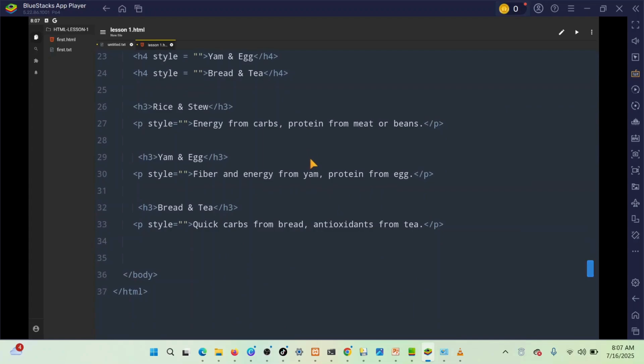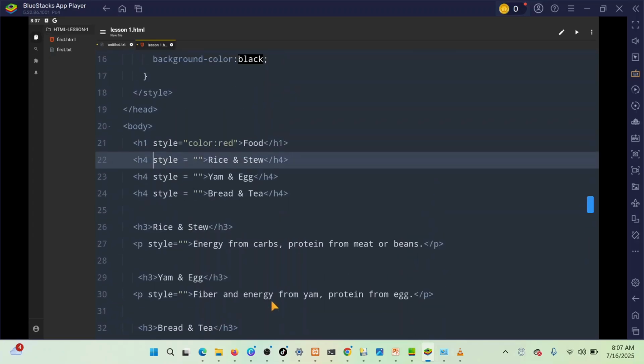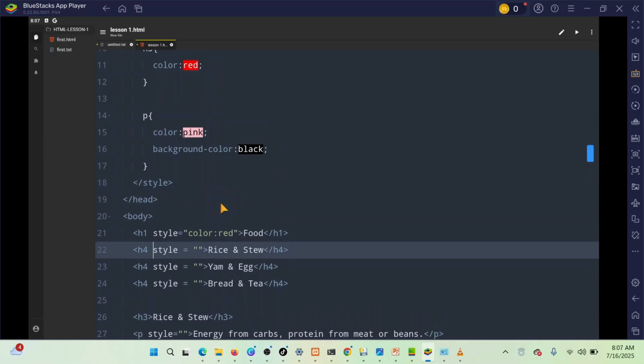Now we have paragraph, like in line 27, 30, and 33, we have P. Now let's assume we want to apply color to the content of this tag. That's the brief description of each. We want to apply maybe green color to the first P, which is in line 27, and the last P, which is in line 33. And we don't want to apply it to the P in line 30. So if we just use the tag reference, that means we just type P, just like we did in line 14, it won't work.